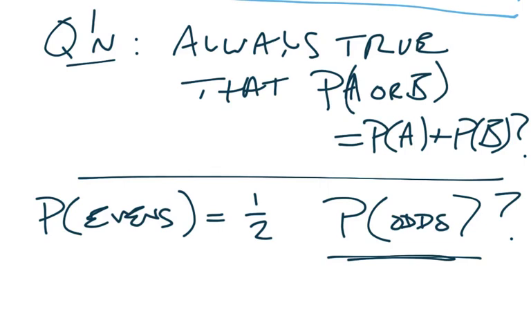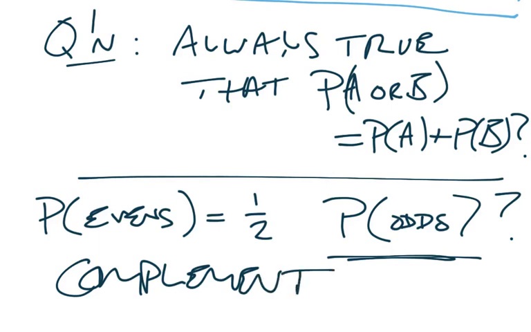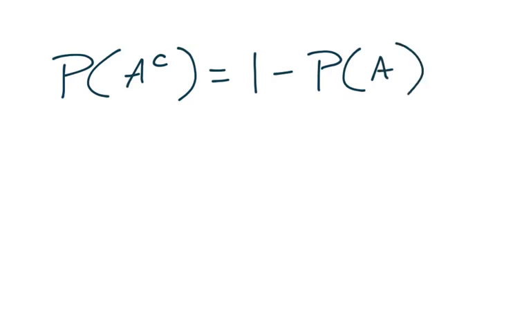This is using the idea of what's called a complement. Not a compliment, like something nice someone says about you. This is a complement, like everything else that's out there, right? A complementary thing, meaning it fills in the gaps, so to speak. So, the probability of a complement, that little C up there means complement, well, this is going to be absolute certainty minus the probability of that event occurring.